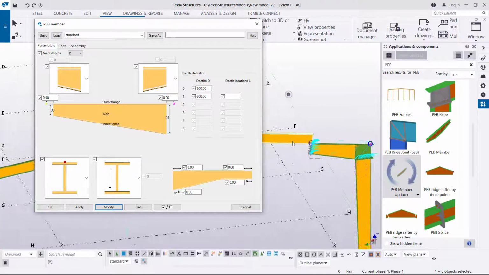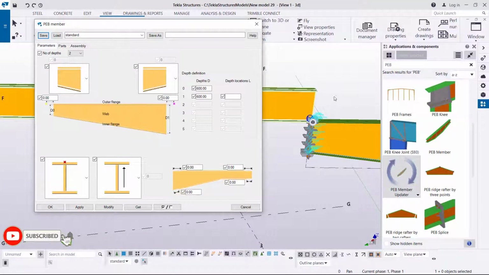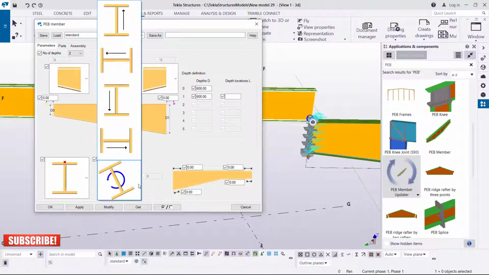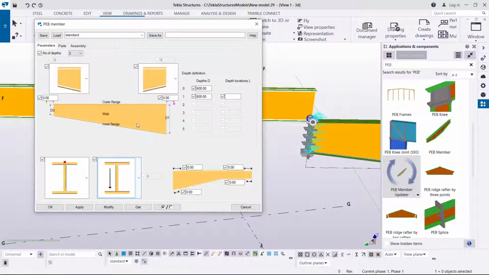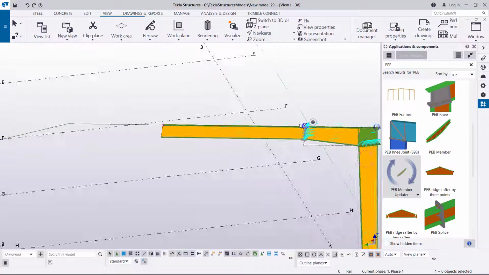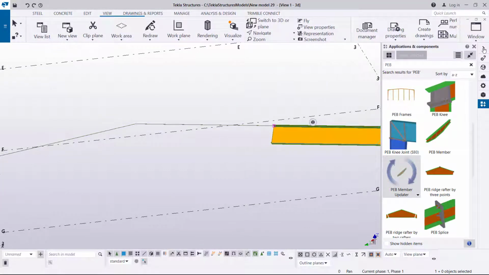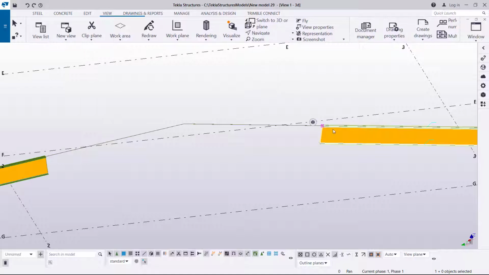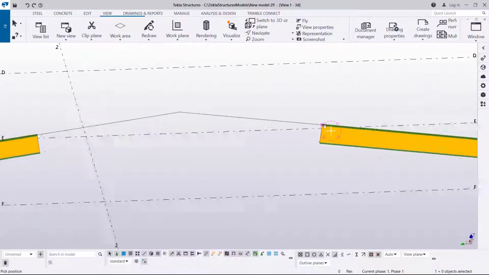And I'll do the same thing here. If I double click on this, I'm going to change its orientation relative to the opposite rafters that we mirrored it from. So once I've double clicked on this, I'm going to pick the opposite and click modify. If I click that, I'll apply and give it an OK, and boom, we are on the right track. If I come to navigate here and try to rotate this, we are now remaining with the pitch.